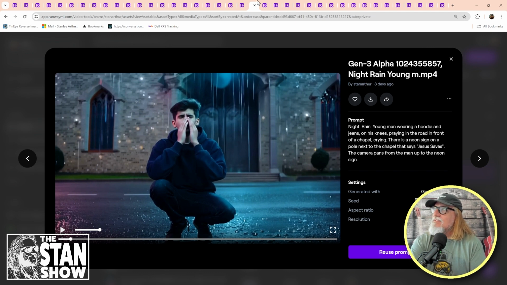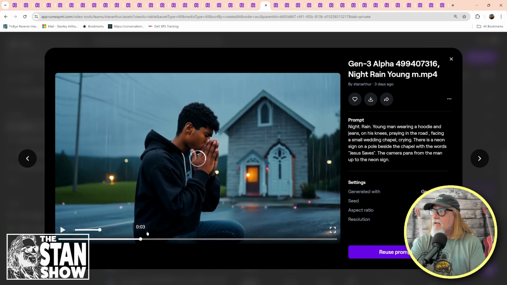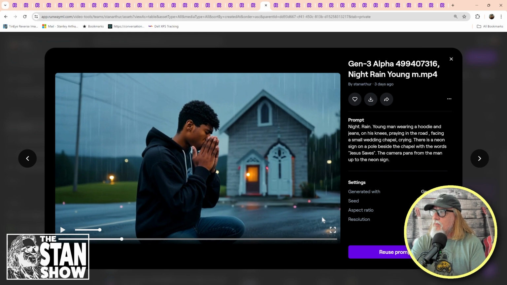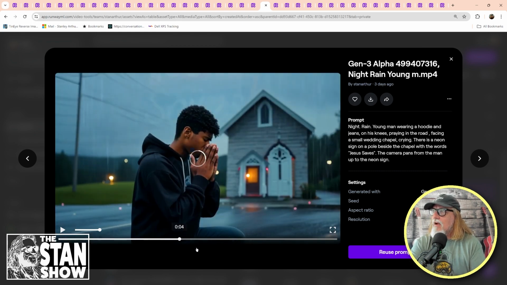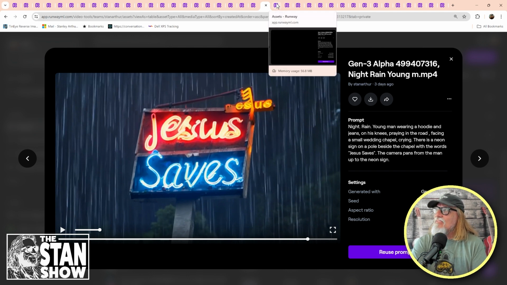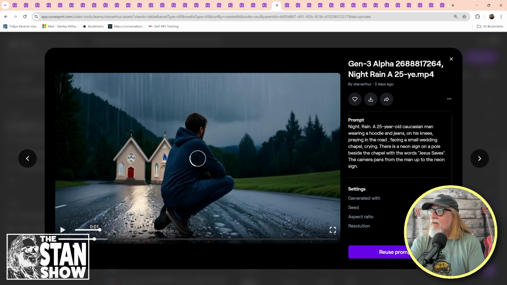Okay, so let's try that. Another fail. Let's try it again. Okay, this isn't even a white man, all right? And the wedding chapel looks like it's in the middle of the street, or, I don't know, maybe that's a driveway or so. I don't know. But this is not working out. Now, this says Jesus saves, but there's something else going on up here. It's like Jesus saves nail salon or something. I don't know what it is, but it's giving me a bunch of weird stuff there. Okay. Oh, this one will play too. Okay, cool. Okay, same thing.